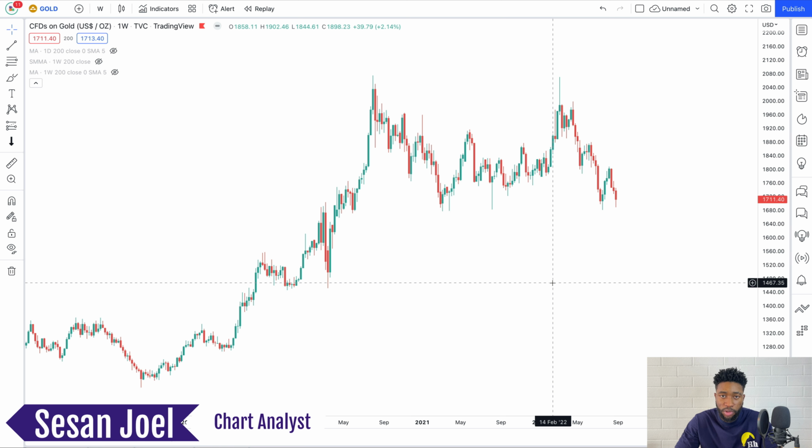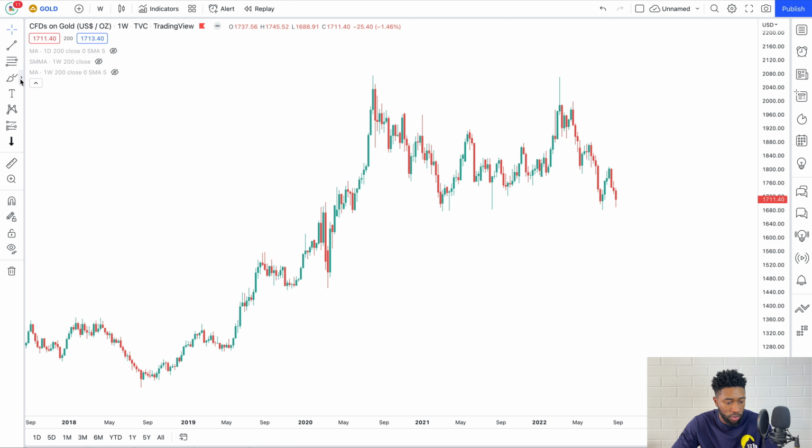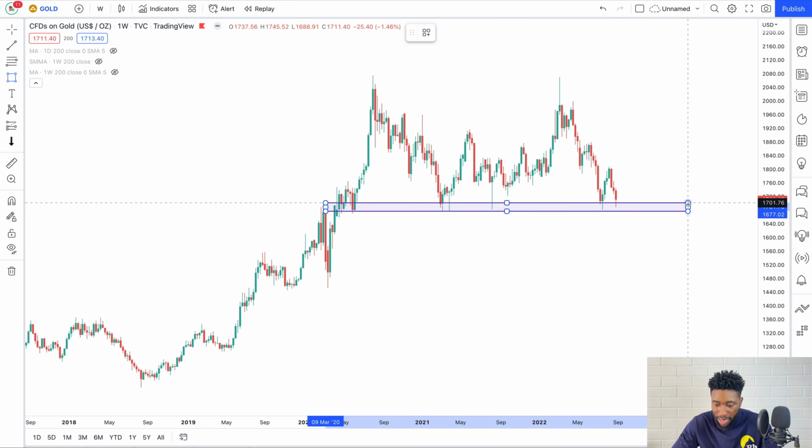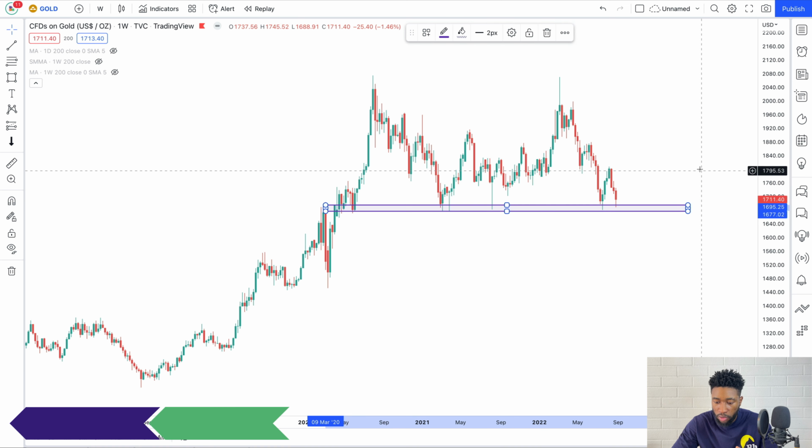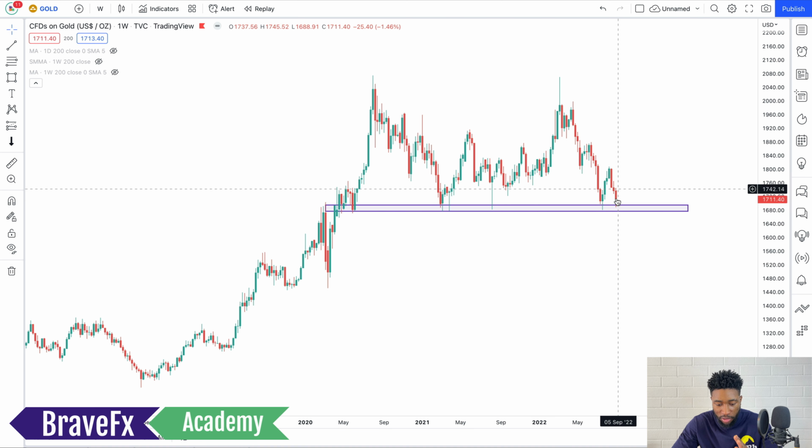So today we'll be starting with gold as usual, okay? This is a gold chart on a weekly time frame. Now we are back at our area of value, our solid support area. We've been looking at this level for a few weeks now. Currently price is tapping into the weekly support level.